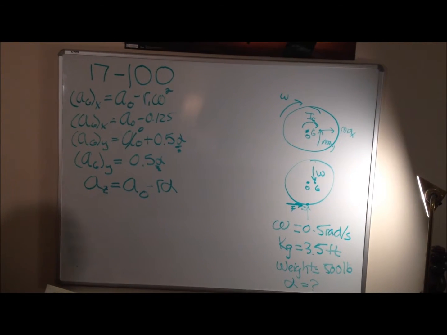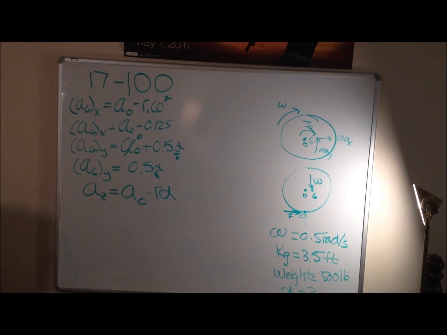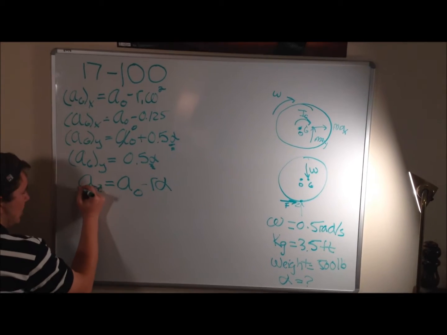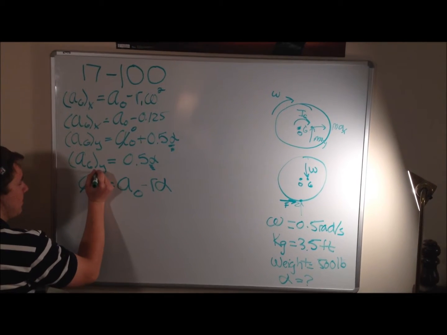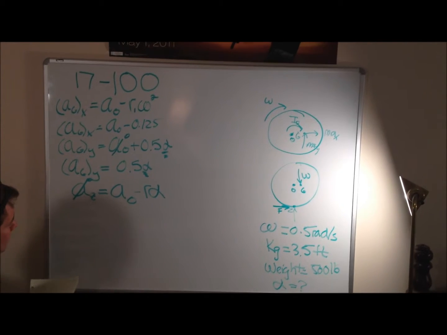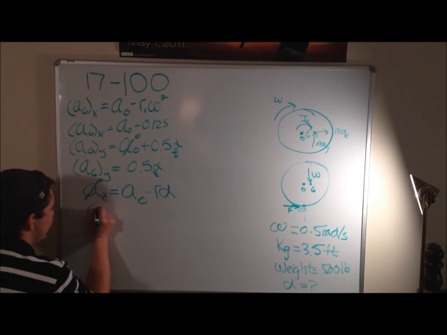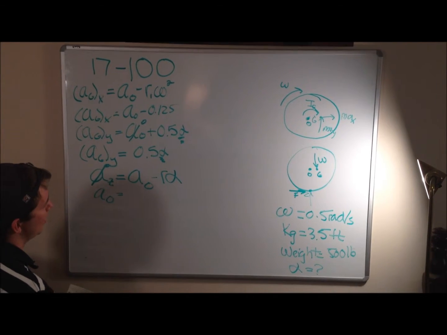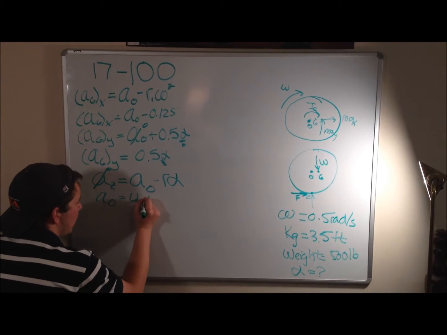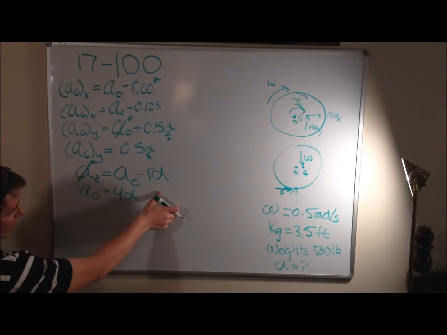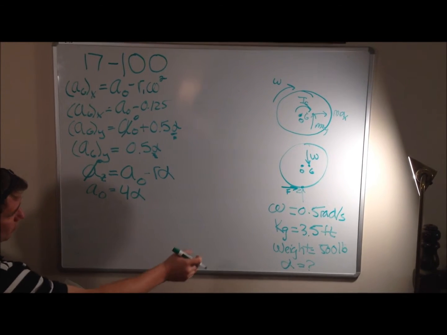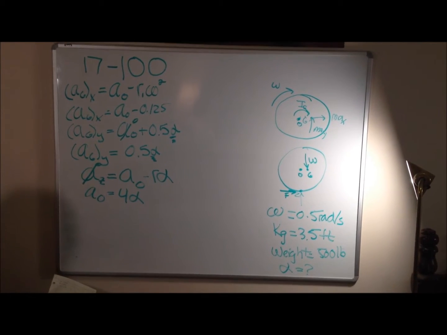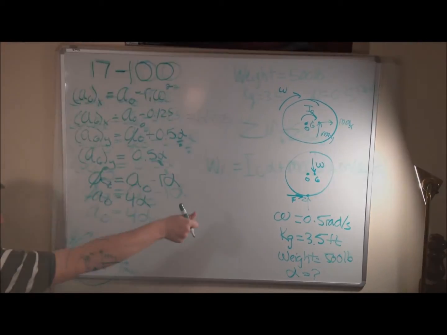Okay, so because Z doesn't slip, we can eliminate the acceleration term for Z. So that's just going to be 0. And so we're going to have A_O ending up being equal to 4 alpha. And the radius in this case is the radius of the whole culvert, which is just equal to 4, and which is also the distance between O and Z.